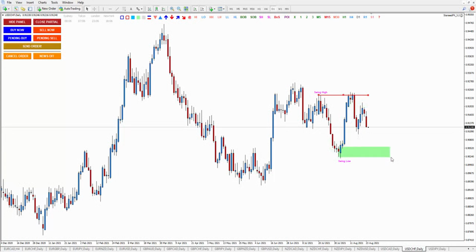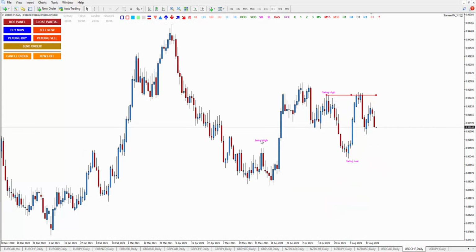So it's up to you if you want to keep selling and then reach this area, but there is a possibility the price could reach this one. This is a swing high, this is a swing low, and here is the break of structure, and our order block is the last bearish candle before the breakout happened. There is also a possibility the price can reach here. Okay, so not only this one. All right, now let's continue to the last one.